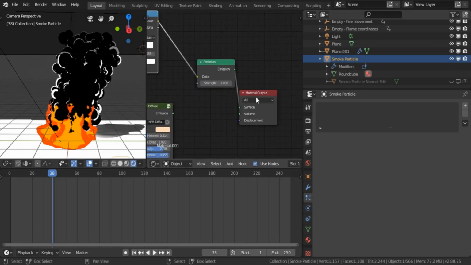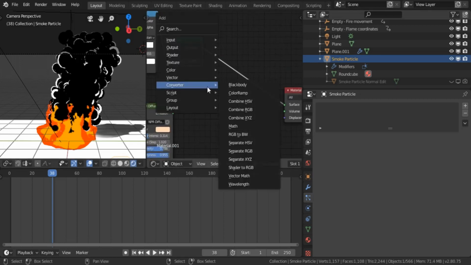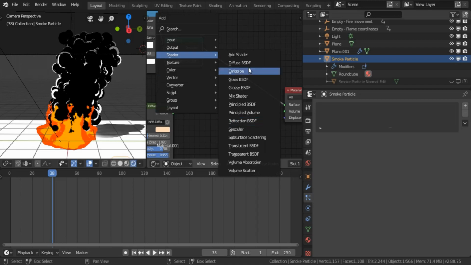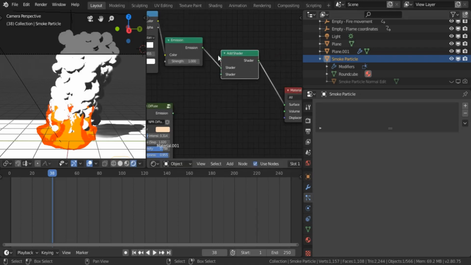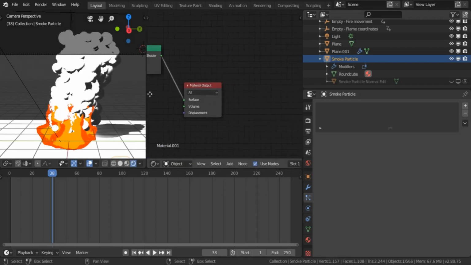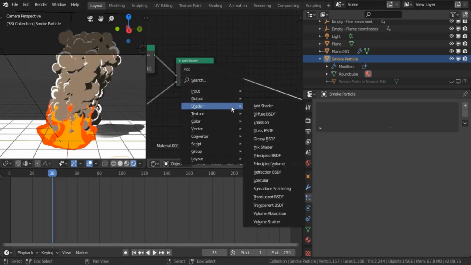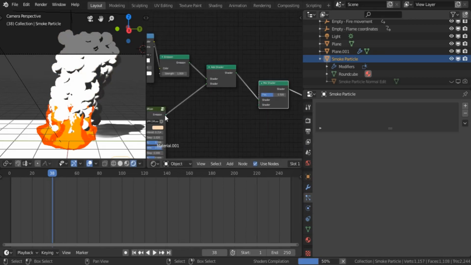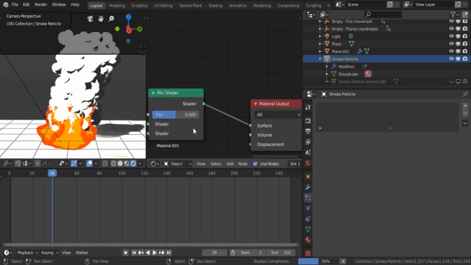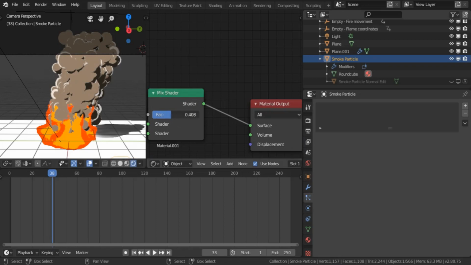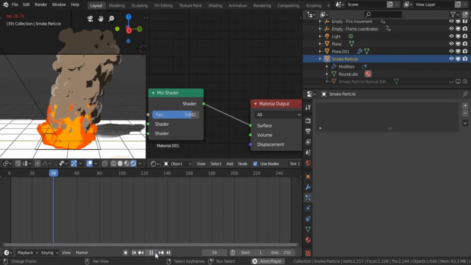And then we can just use an add shader. Add shader like that. Add that together. And then add a mix shader to take it down back to our normal color. Just so that it's a little bit more controlled. Yeah, something like that. That looks really nice.